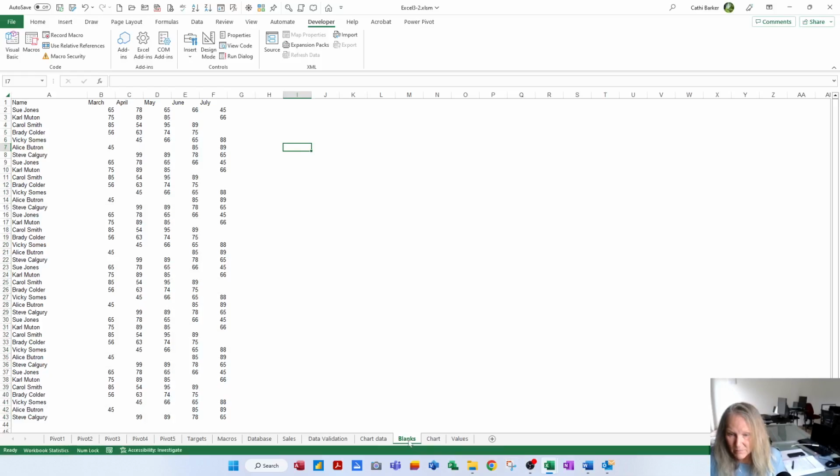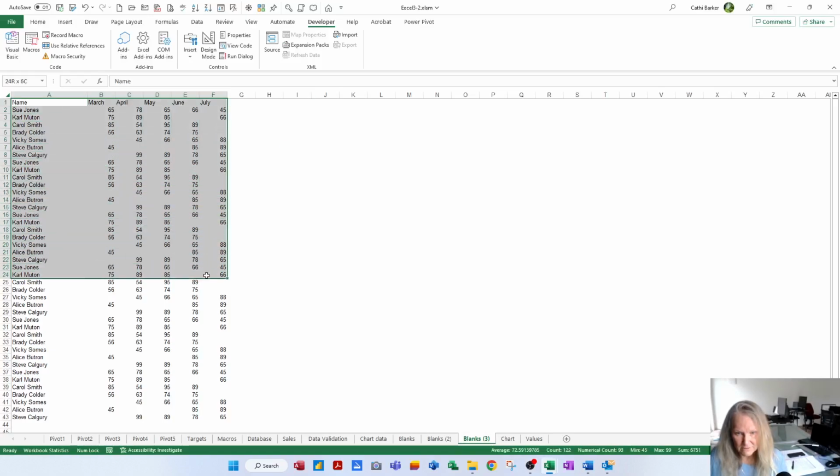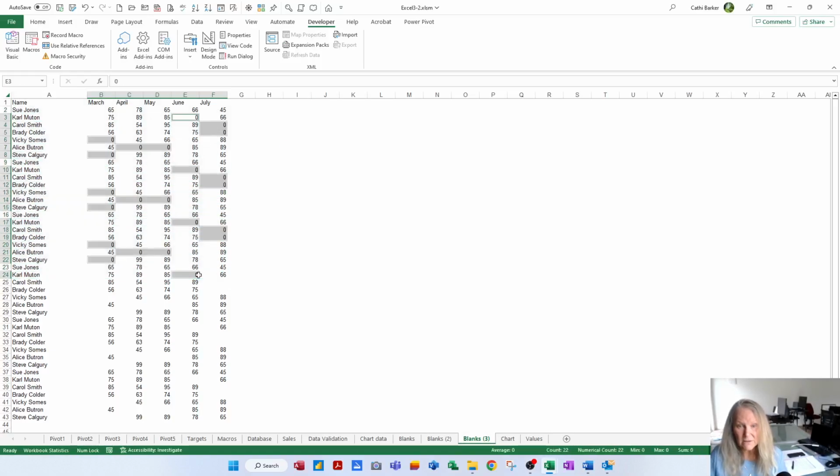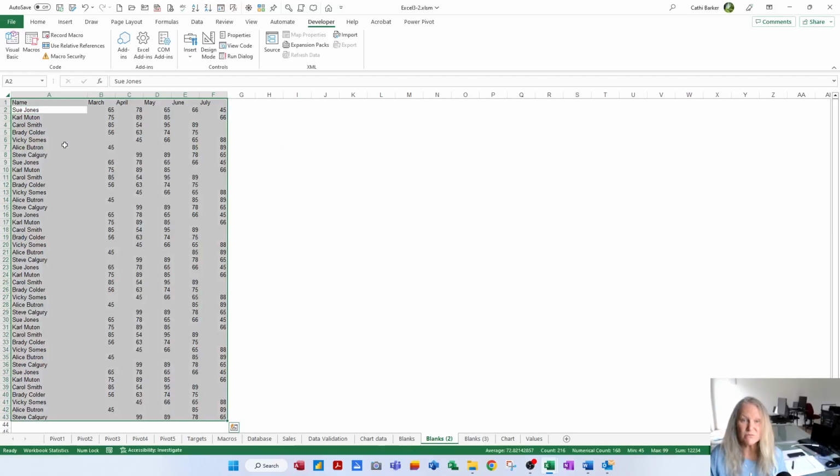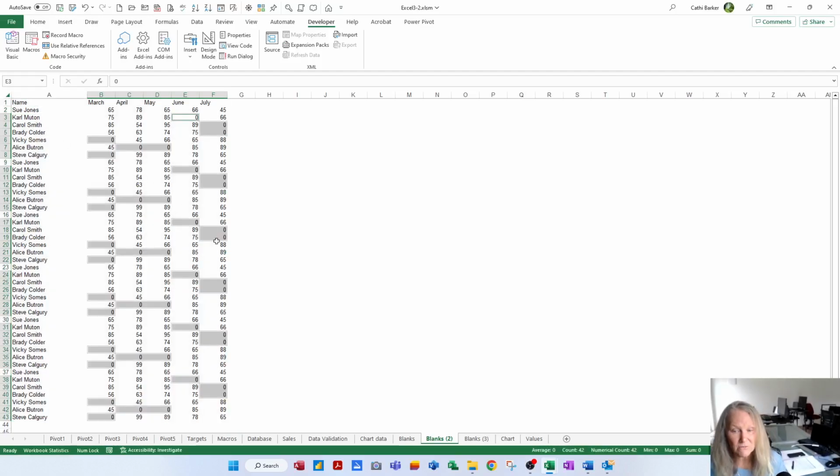I might make a couple of copies of the blank sheet just to test. If I selected this range of cells and went Control-Shift-B, it would fill those cells with zeros. If I selected the entire range and went Control-Shift-B, it would fill in the entire range. It is a good idea to make a duplicate of sheets because you can't always undo a macro, which is something we learned in earlier macros as well.